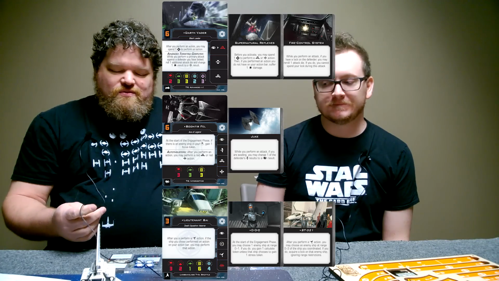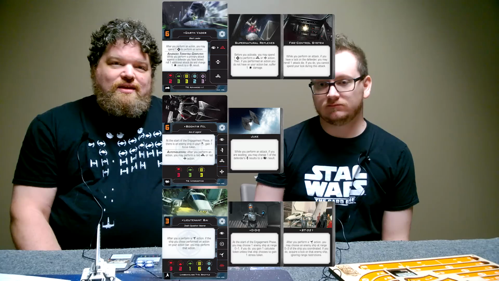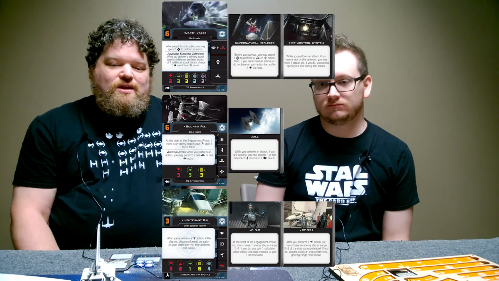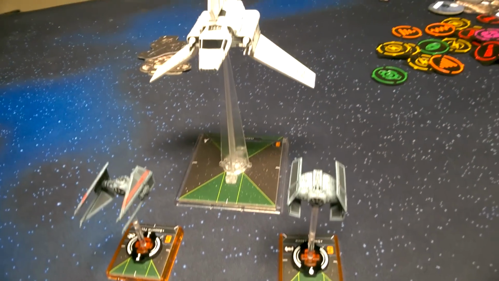And we have 000, the evil C-3PO. At the start of the engagement phase, pick an enemy ship at range 1 or range 0, and they get to choose to be stressed, or you get a free calculate token. Makes it hard. Well, I don't know who to shoot at first, but hopefully I have enough hit points over there to where it doesn't matter.